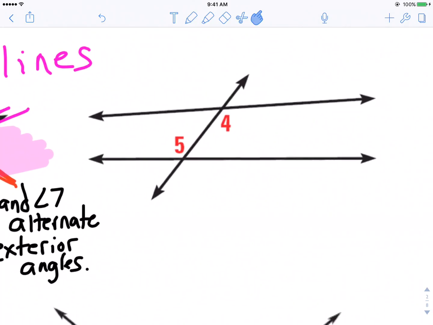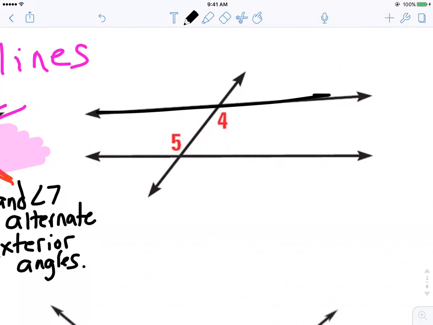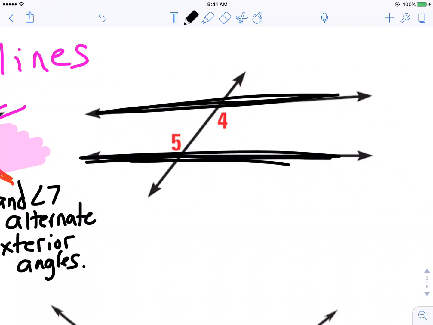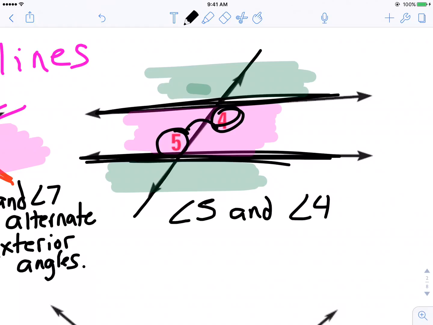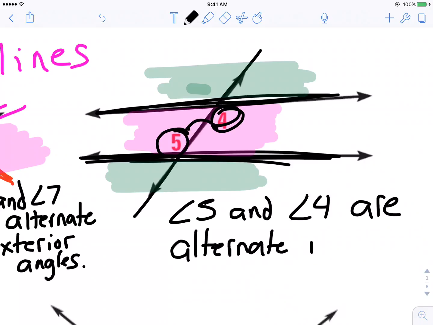All right, finally, let's do this last one a little bit quicker here. So I recognize that my lines are here. My transversal comes up along. These are my interior angles here. My exteriors, I'll put them on the outside and the outside here. Of course, I don't really need to label my exteriors because I see 5 and 4. Now, the only question would be, are they consecutive interior or do they cross over? And these two jump over, and so 5 and 4 are alternate interior angles.